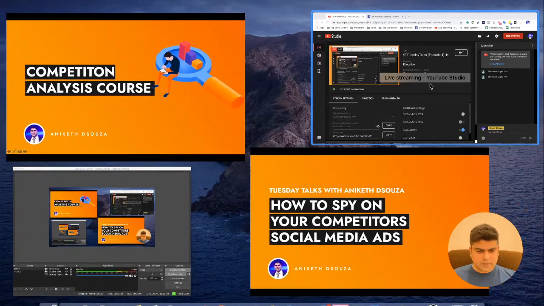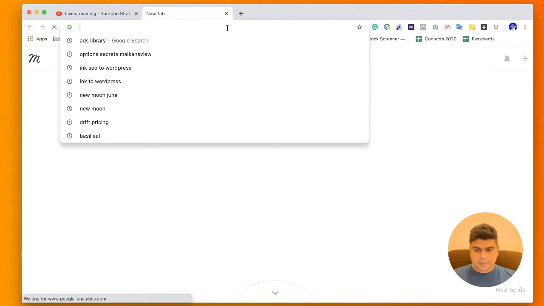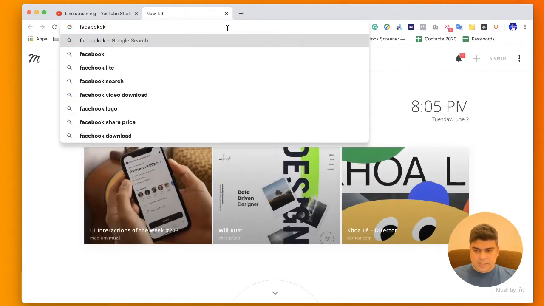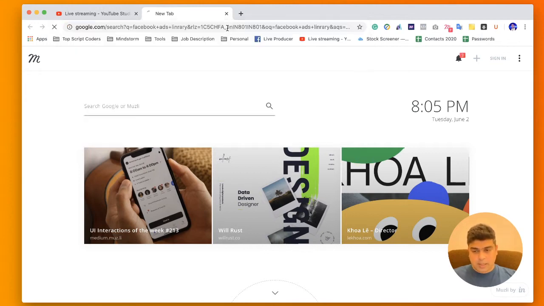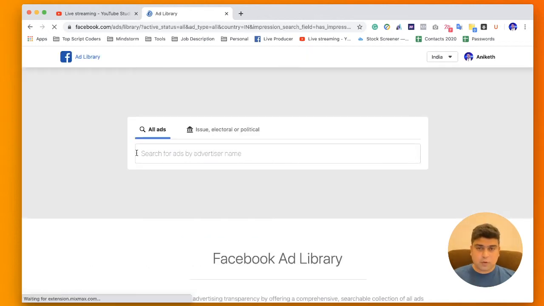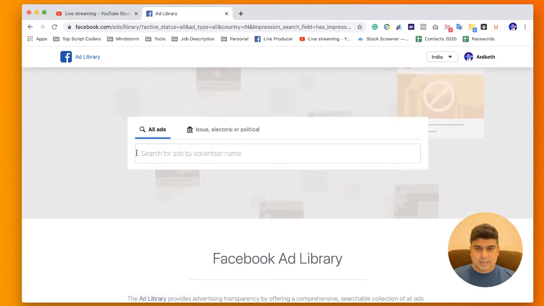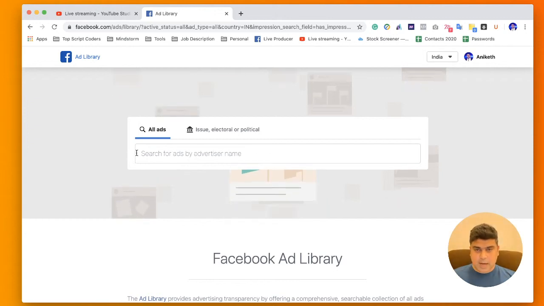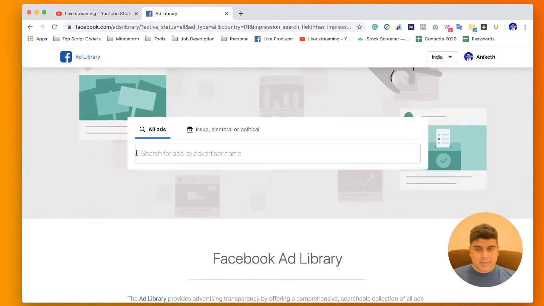This is going to be a quick session, in fact. The first thing you need to do is head over to the Facebook ads library. It includes all of these, and you need to be logged in. I'm going to show you the things that I keep looking for. Maybe you've already gone through this, or probably you know this, but I'll give you some of the things I observe very closely when I look at finding ads or doing some kind of research. Maybe that could add some value as well, right?